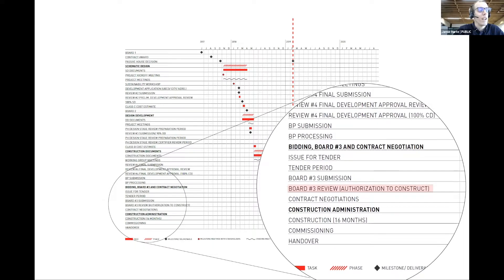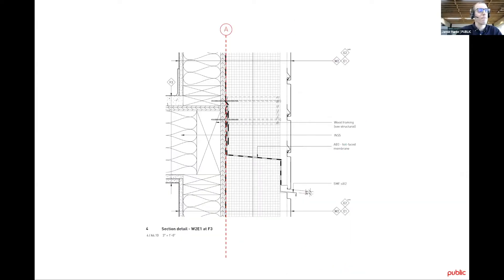Although the client firmly committed to the Passive House standard in the briefing, final approval of the project budget from the university board would come only after tender. There was always a small chance that the Passive House element could be removed just before issuing drawings for construction, so we took steps to protect the project schedule. Looking at the wall assembly, everything to the left of grid line A is standard wood platform framing wrapped in a Passive House jacket on the outside: eight inches of exterior Rockwool insulation with cladding supported on a thermally broken clip system. Airtightness is provided by a vapor-open membrane on the outside of the structure with a vapor-retarding primer on the interior drywall. This approach meant that if Passive House was axed, we could reduce the exterior insulation thickness without significant knock-on effects on the structural framing schedule.